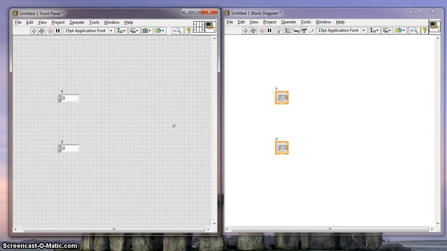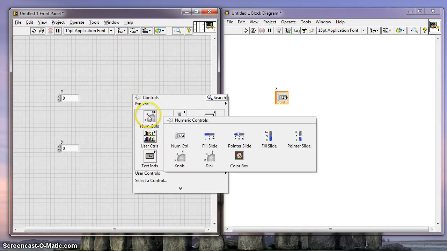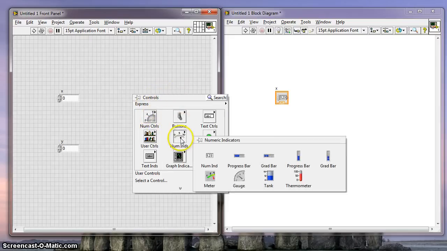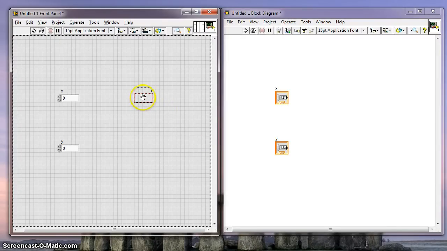I want to add two more indicators to show the results of my arithmetic operations. I right click to add more, and instead of numerical controls I add numerical indicators, like so. I'll go for the simplest one, just showing numbers.